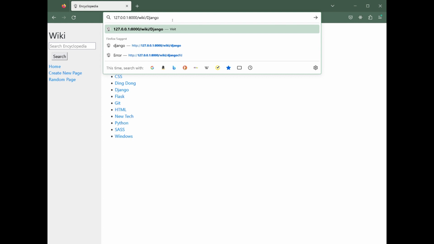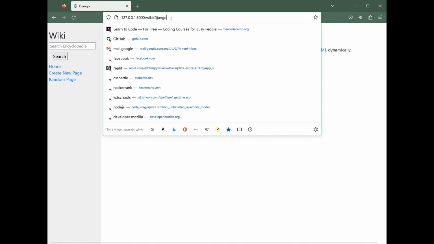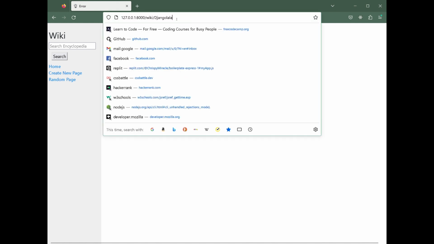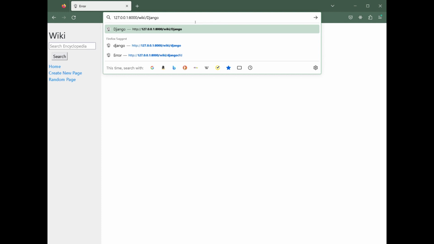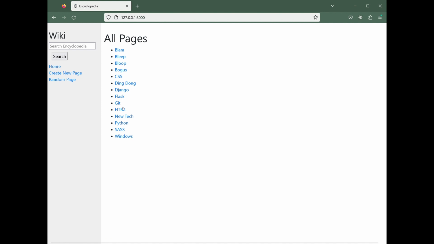The entry page, visiting /wiki/title, where title is the title of an encyclopedia entry, should render a page that displays the contents of that encyclopedia entry. The view should get the content of the encyclopedia entry by calling the appropriate util function. If an entry is requested that does not exist, the user should be presented with an error page indicating their requested page was not found. If the entry does exist, the user should be presented with a page that displays the content of the entry. The title of the page should include the name of the entry.